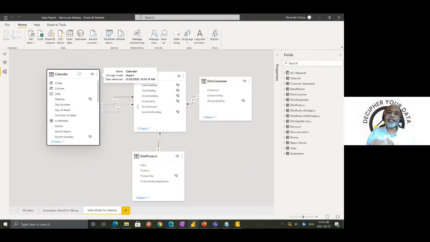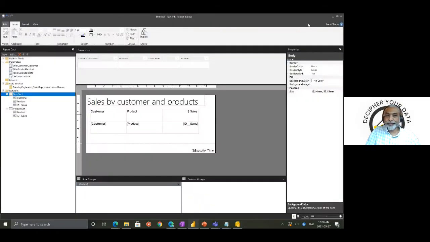Power BI Report Builder is just another way of representing your data, like how you group and subtotal. So best practice is not on the report builder side, but it all goes back to your Power BI data set side, if that answers the question.